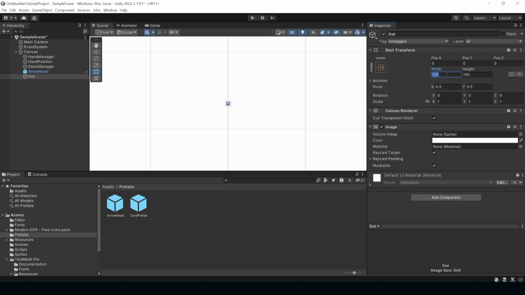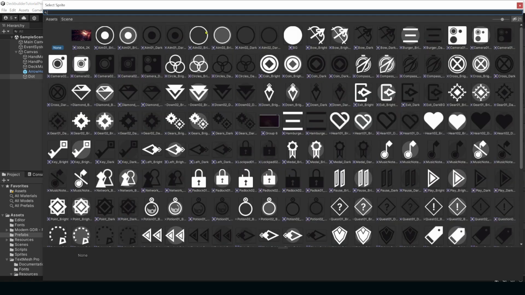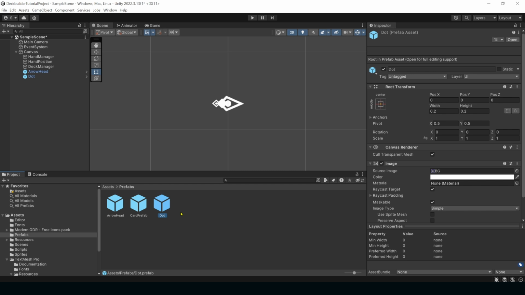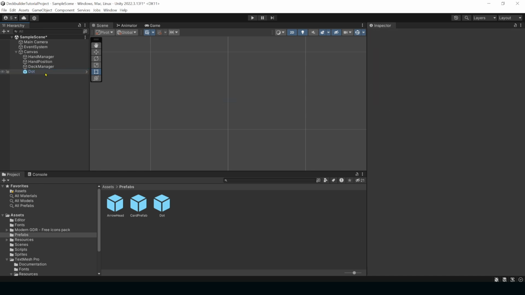And its width and height are going to be 0.2 by 0.2. And its sprite is going to be this background sprite right here. And we're going to drag it down and save that as a prefab. Now we can delete both of these from our scene.